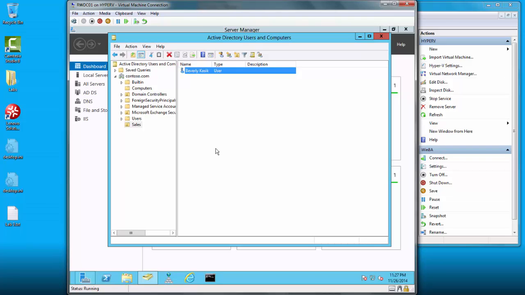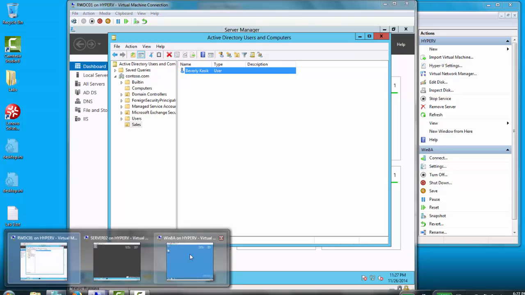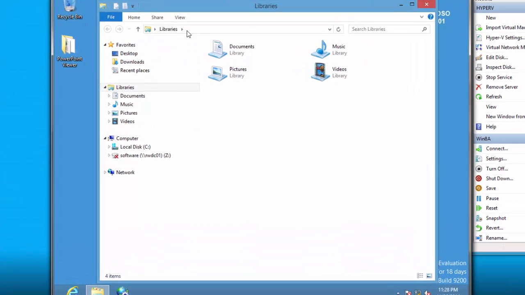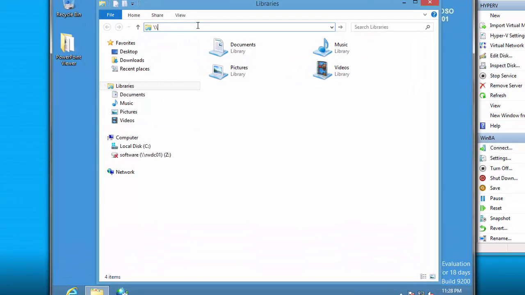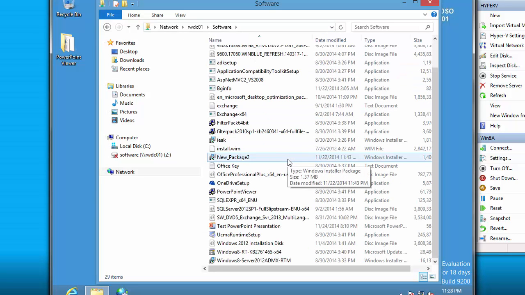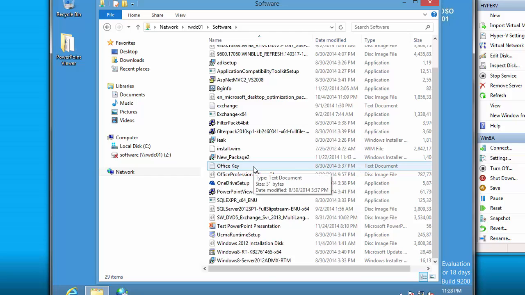On to exercise 4.3, installing remote server administration tools for Windows 8. Hop back to our client. Go to RWDC01. And we need to have RSAT here, remote server administration tools.